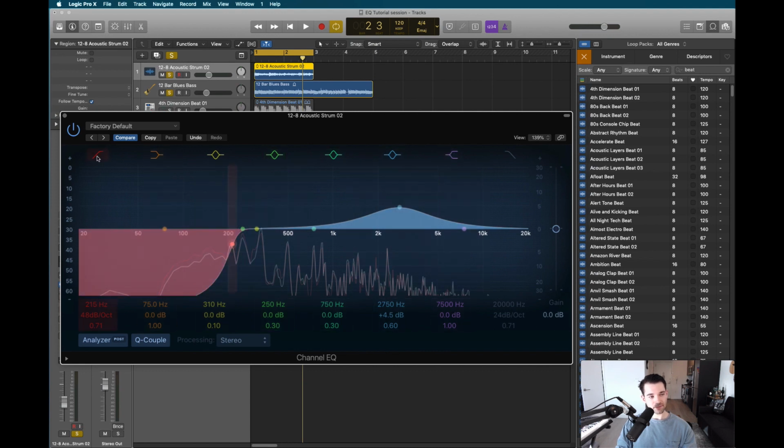So the next thing I want to show you is the different types of bands you can have. So we've got these general kind of boost or cut nodes, and then you can see I used a cut. So on the cut, it's not just how much you're boosting or cutting, but it's a certain amount of decibels per octave. So in this particular EQ, that goes from 6, which is a very mild cut.